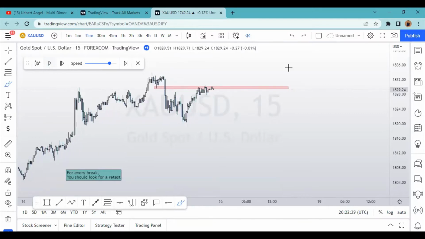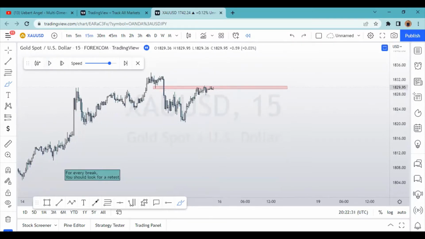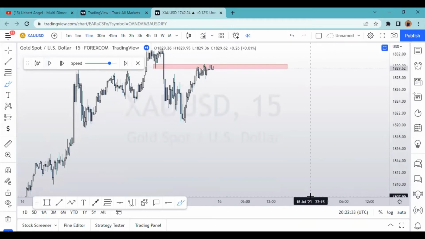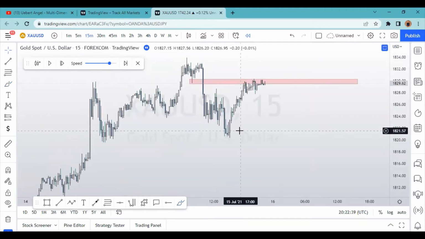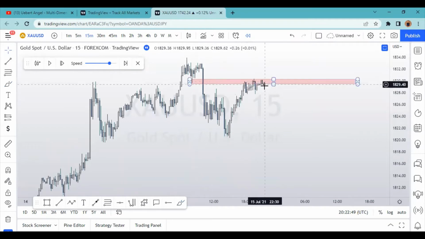Now that price is around this area, I want to watch how the candlesticks are reacting, because candlesticks give you information on who is in control right now. It was going up here, and the bulls were in control till they got to this area where they are supposed to react. So I started seeing a bearish reaction.